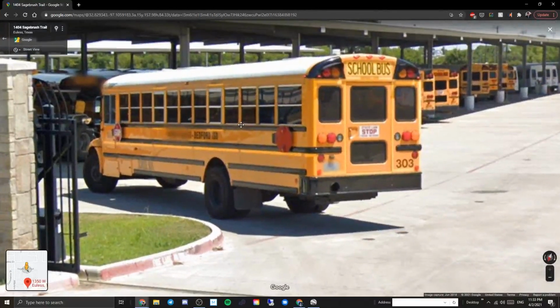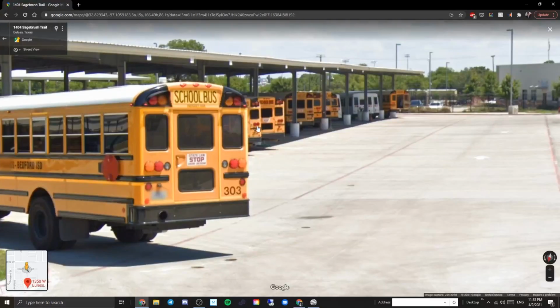Alright, we're at the back of the lot again in June 2018. We have got a CE, and why is this numbered 303 when we had a 16A earlier? Don't mix and match numbers. We've got some AmTran right here. Here's the A's again. Here's a Carpenter down here. We have some sort of Thomas, a couple of Micro Bird G5s.